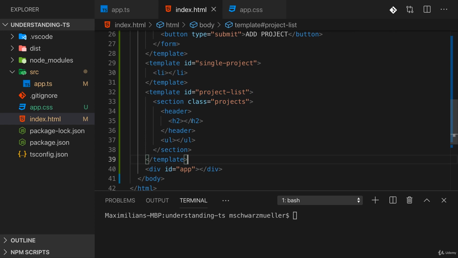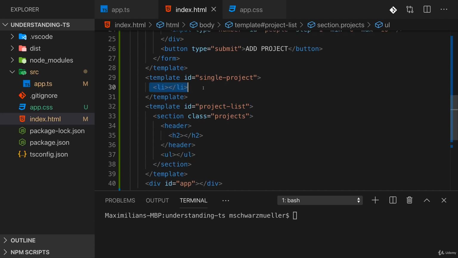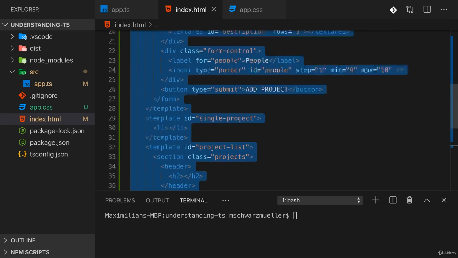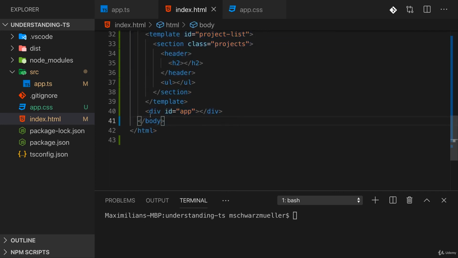There you see I have a header with the H2 section and then an unordered list. That unordered list will later hold multiple single projects based on this template, which will render the data entered through the form at the top. And everything will then be appended with the help of TypeScript to this div here with the ID app.